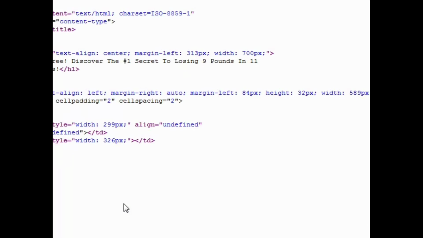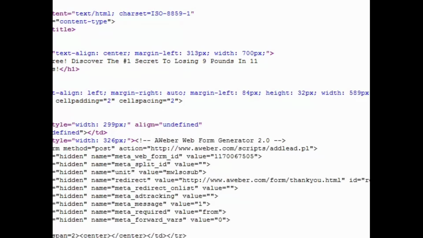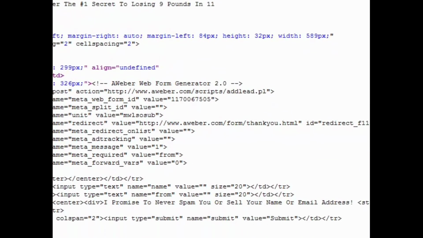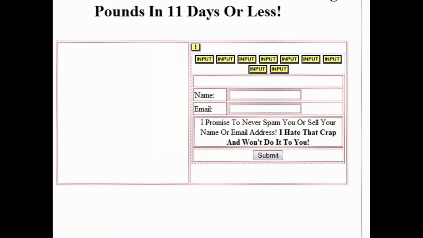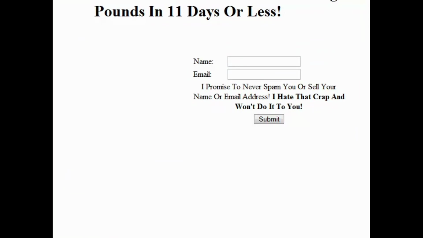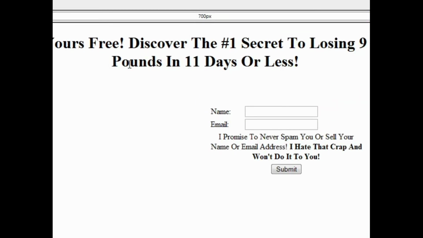And I'm going to hit Control V because remember we still have it. The Aweber form. So we're going to change this right here. The redirect. We're going to do my weight loss story online.com/thanks.html. Okay, that's what we're going to do there. And then we just go ahead and come back, and looky there, the box just nicely popped up. And if we hit the preview, as you can see, the formatting looks pretty decent.